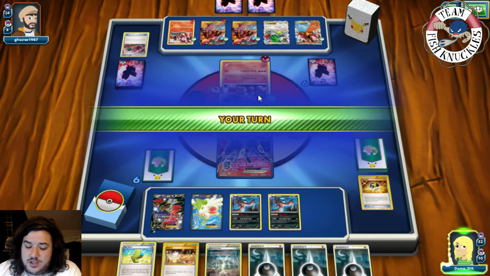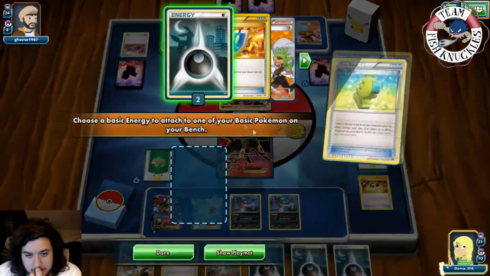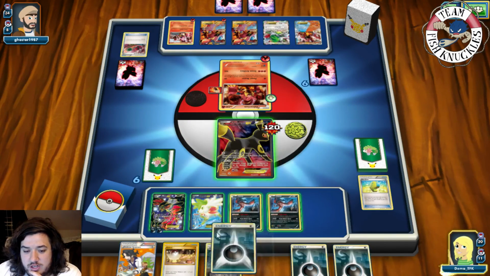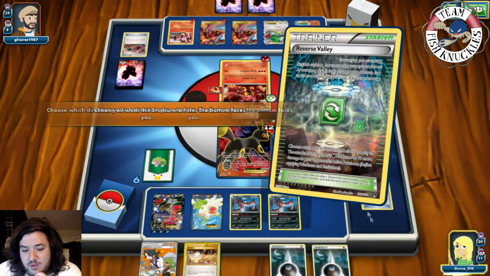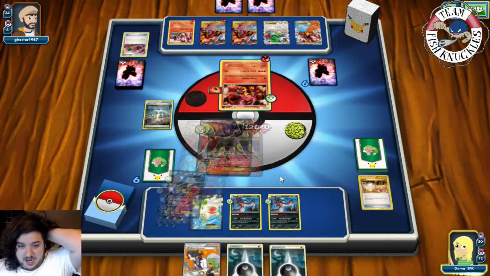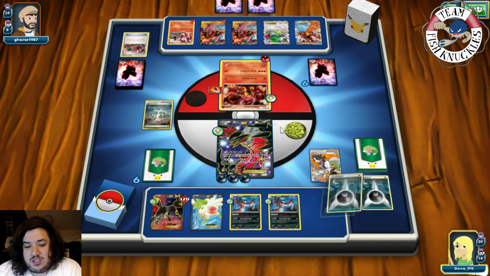So, onto our turn. Do we hit an energy with Max Elixir? There's a Sycamore, so we're going to Max Elixir, grab a Dark Energy, put that on Yveltal. I'm going to put a Dark Energy down. We're going to put down the Reverse Valley that way, okay? We will switch into the Yveltal EX. And we can go for Y Cycle, move a Dark Energy to this guy. We'll play Sycamore, discard our hand, draw 7 new cards.